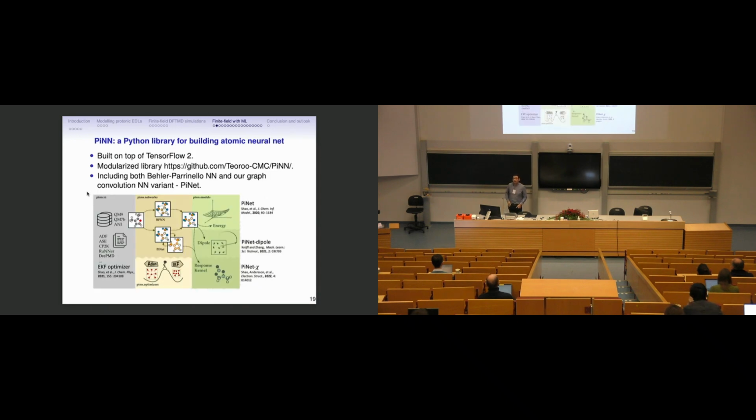For that purpose, we have developed this Python package, which is called PiNN. We implement both the BPNN neural network and also our graph convolutional neural network variant, which is called PiNet. So the code can fit the potential energy surface, as every code can do. And we can also predict the dipoles for both isolated and condensed phase systems, as a number of codes can do. What is unique for PiNN is that we also try to build a machine learning model which can give you the response function. And that is needed, as you will see in a moment, for describing electrified interfaces.